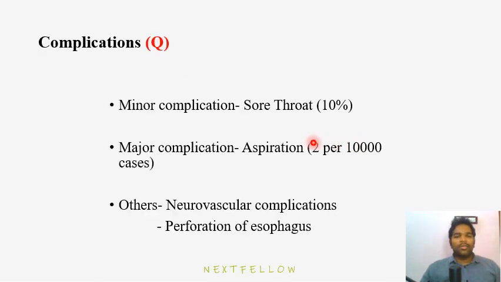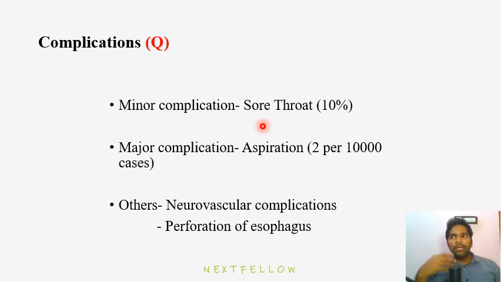Now complications. Very minimal complications; sore throat is seen in almost all patients. See, you are putting a tube into your throat, and obviously post-operatively the patient will complain of throat pain. And the major complication is aspiration, which occurs in 2 per 10,000 cases, but that is very dangerous. That is why you should avoid LMA in conditions with a full stomach.